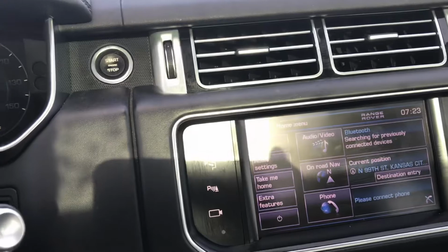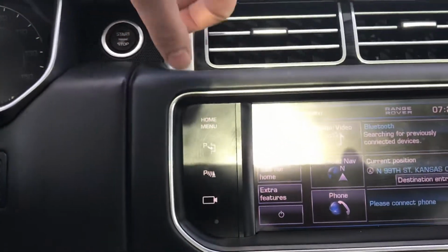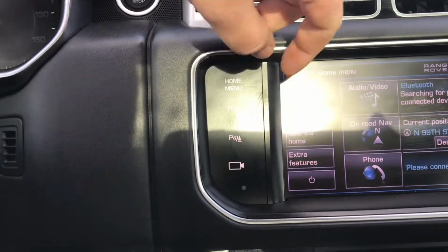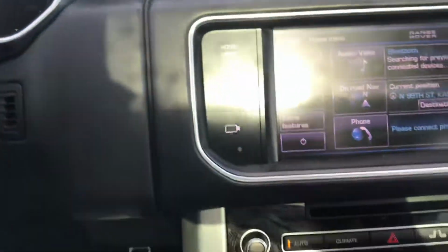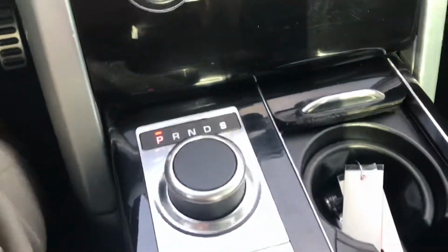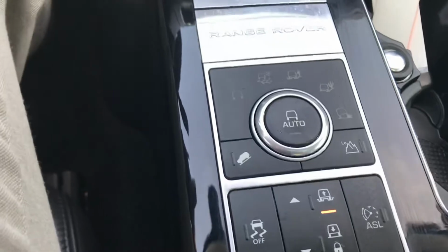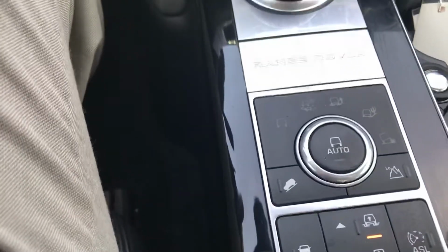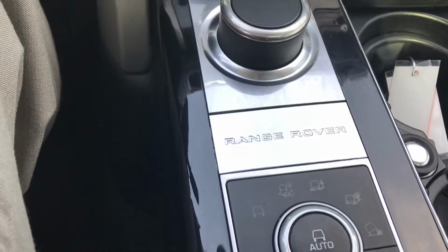This right here is the 8-inch screen that you have. It pretty much has everything that you can think of. Going to that home menu, you got your audio, you have your navigation, you can go ahead and connect your phone. Right here is where we have the shifts, so you can go ahead and get it shifted. You can go ahead and change to whatever sort of tire pressure you need. So whether you need it to be for snow, you need it to be for desert, I mean, literally whatever you need, you can go ahead and get it flipped into.